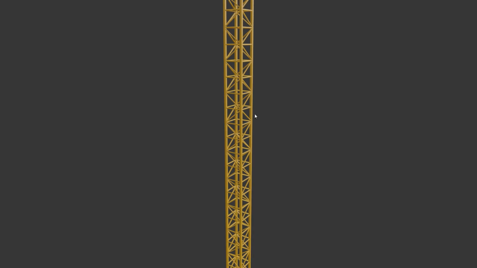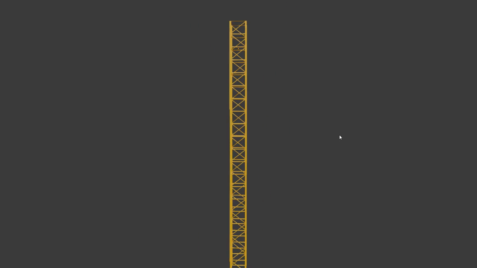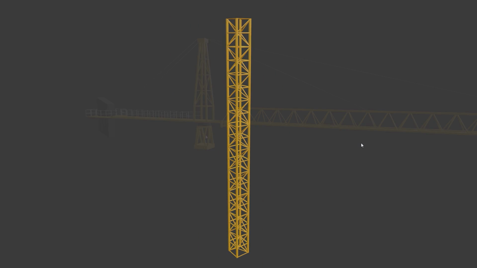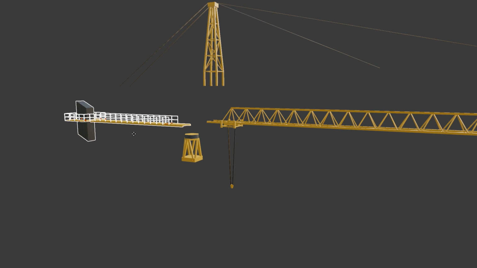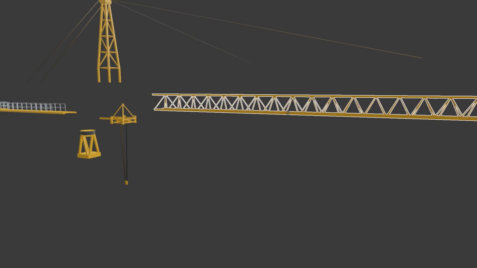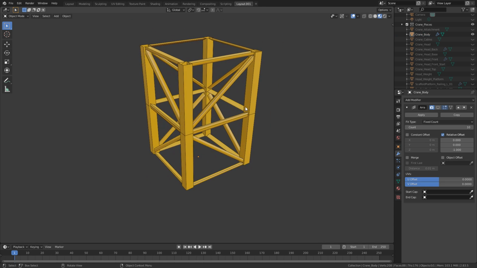As for the crane model, I also broke that down into its different modular pieces. Mainly the body, and then as for the head, I broke that down into the base of the head, the top, the back, and the front. And a lot of these pieces just use the same bit of scaffolding repeated over and over.